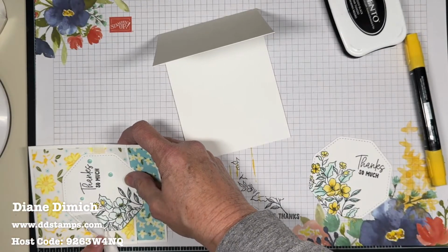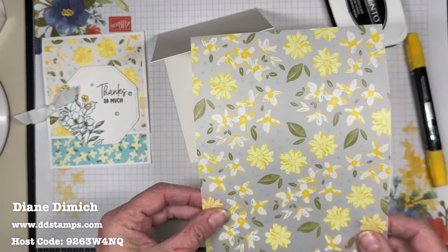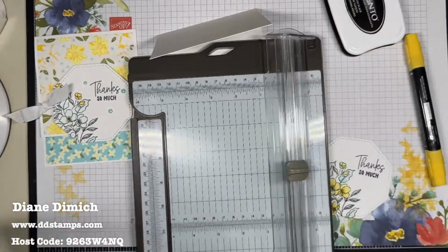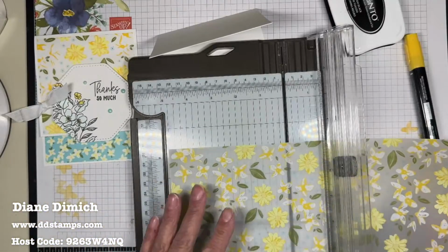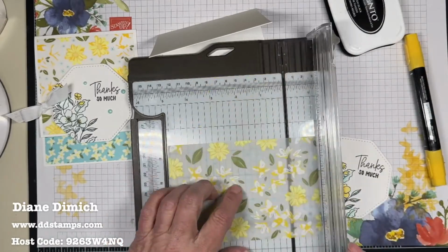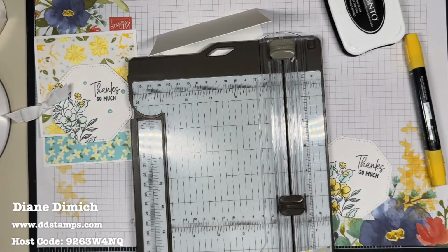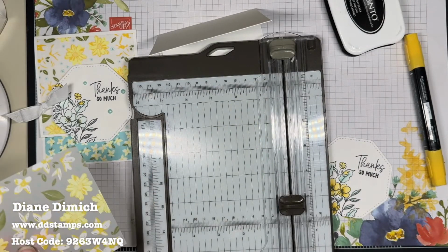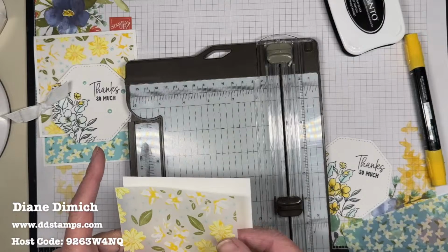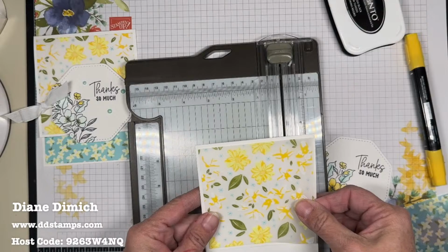1, 2, 3, 4. Then we're going to take a square of this vellum. Isn't that beautiful? So pretty. So we have that one. All right, so we have this one. And then you just have to decide. I'm going to put it probably this way because I want more of those yellow flowers to show. So that's going to get adhered on there.